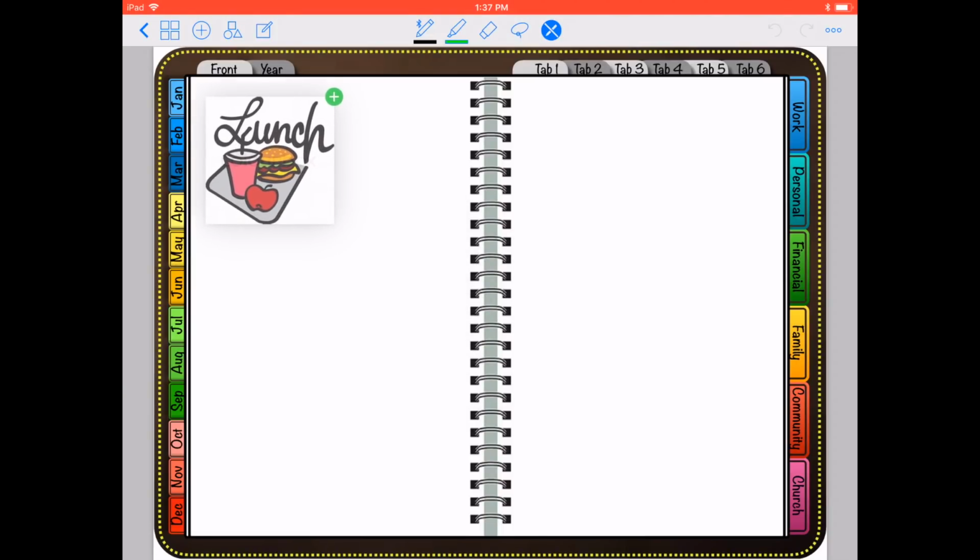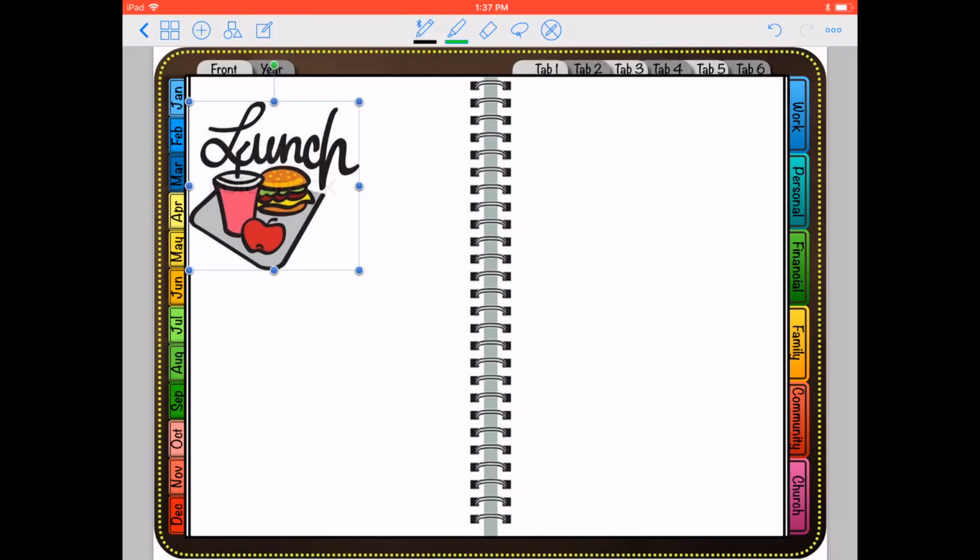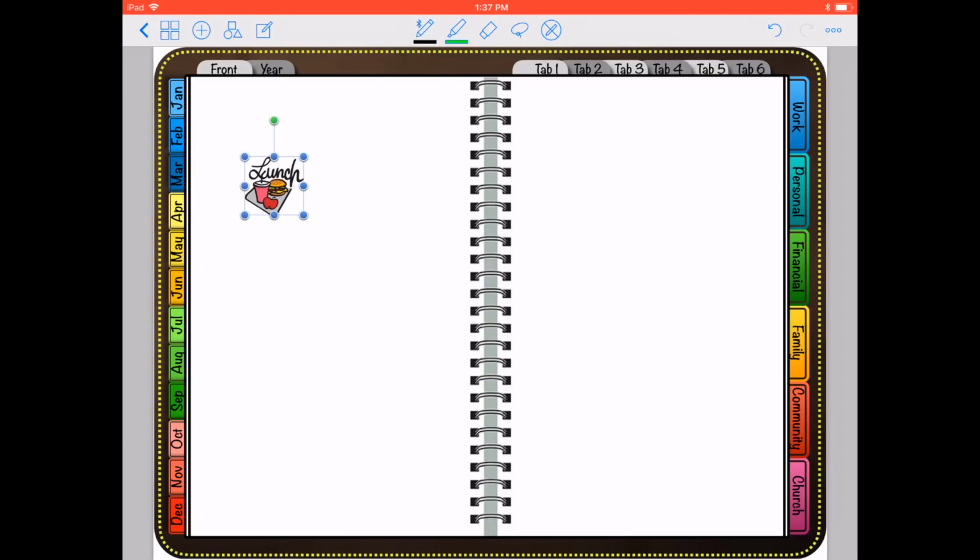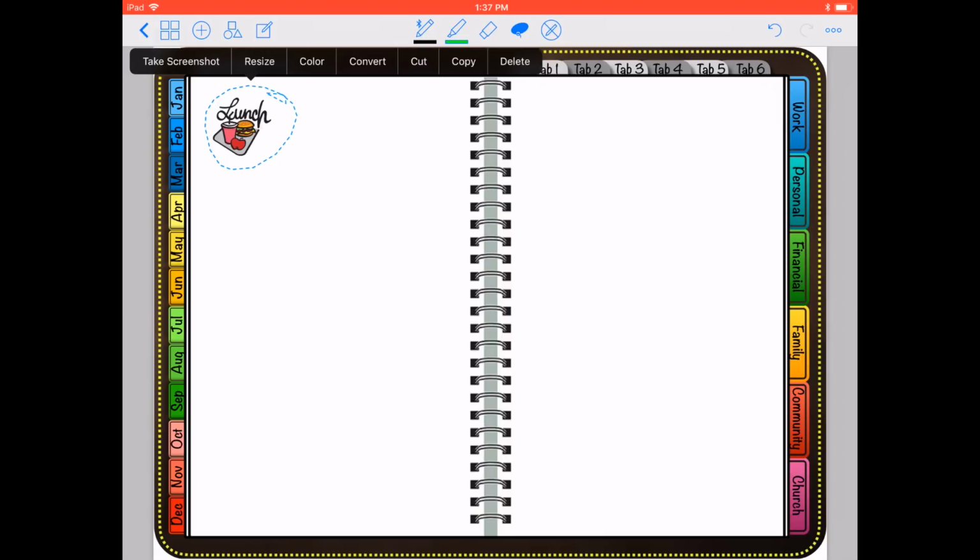So I'm doing the whole drag and drop type thing. So I drop it there. Maybe I'm going to resize it, set it there in the corner. And now I have that graphic sitting there. Whenever I need it, I can just come back here, activate my lasso or my capture tool. I can circle it and say copy.